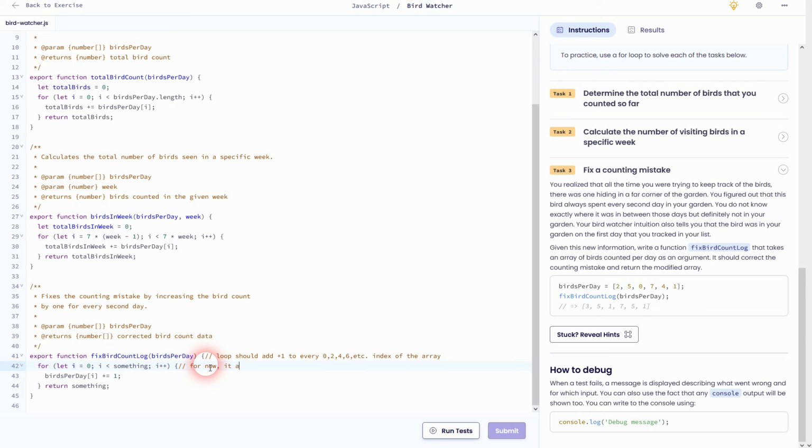Therefore, we'll have to increment it a little bit differently. But at first, we'll need to find an end to our loop, and this is once again the birds per day length.